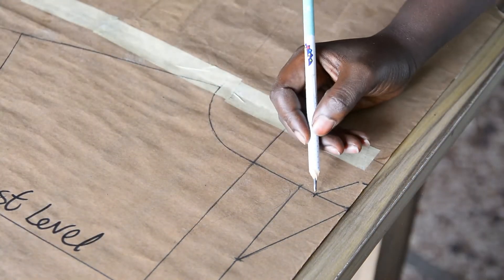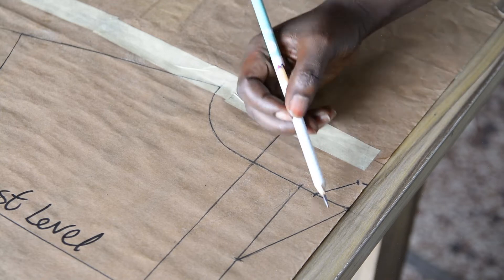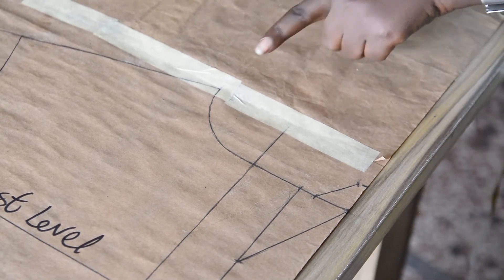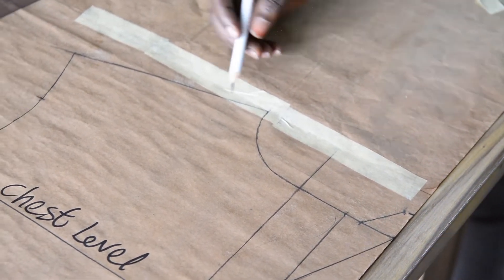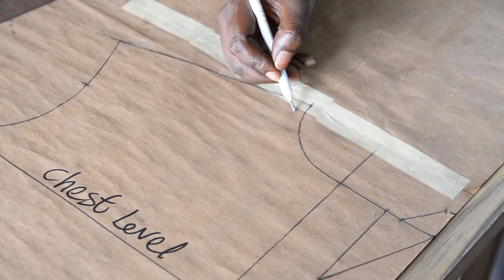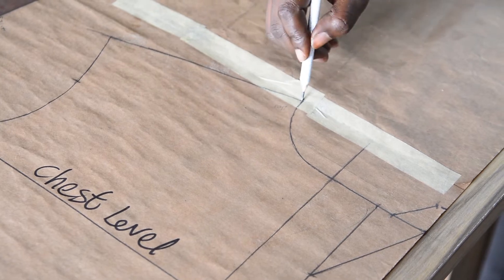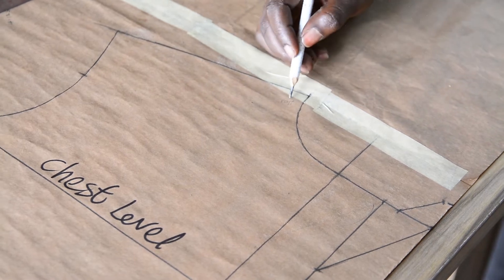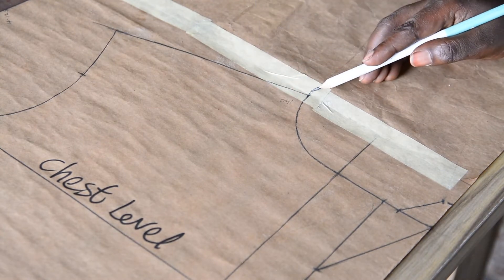This is what I have for the notch — this is the notch point and this is the lapel. The next step is to draft the collar, which will be connected to the notch point. I'll come to the front neck width point. The neck width point is the same thing as the HPS. This point is higher than every other part of the shoulder line — that is why it is called HPS. On this point I will need to take the measurement of the back neck on my pattern.